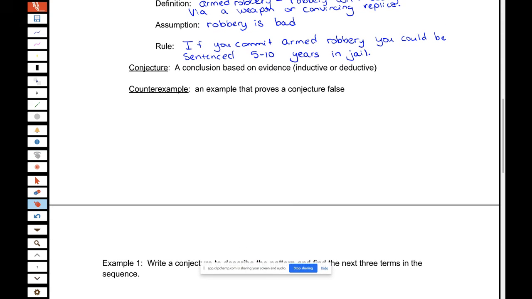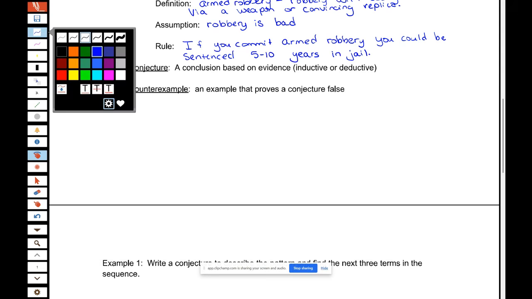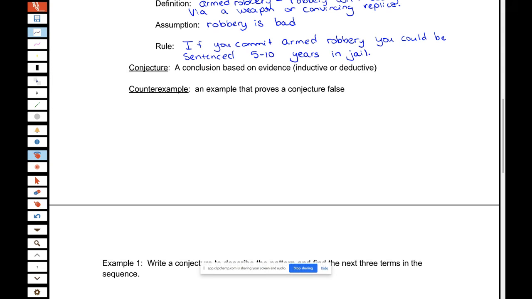This can be very valuable because whenever you go into a new system, be it when you're a teenager and you go to high school, or you go get a job, or you go to church, you enter a system in which you have to learn the lay of the land. You have to learn what the rules are and what the terminology is so that you can operate and function in that system effectively. So this is a valuable life skill. All right, conjecture. A conjecture is a conclusion based on evidence. It can be inductive or deductive reasoning. It's not like one of them is good and one of them is bad. You are more familiar with inductive reasoning and less familiar with defining deductive reasoning.